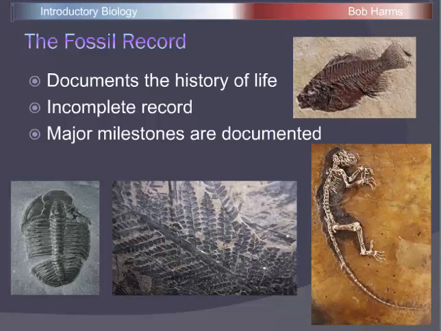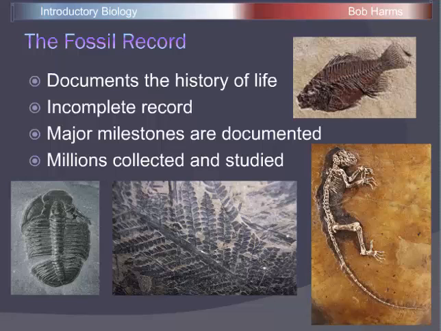What did organisms look like during different periods of time? How much diversity was there? Issues regarding speciation and extinction, which we mentioned in Chapter 14, are all major issues. And as we can see on this slide, a tremendous number of fossils, literally millions upon millions, have been collected and studied and described, and many more millions are on the way that people have collected and haven't yet described or studied in detail. So here we can see things like this fossilized fish, one of the first vertebrates. We see a fossilized trilobite on the left, a very primitive insect or arthropod, a fossilized fern, and then on the right a fossilized primate, thought to be perhaps a link that eventually led to the anthropoids and eventually us as humans.